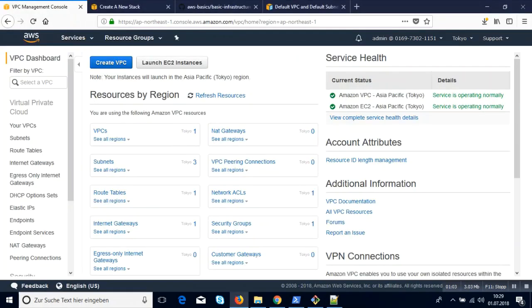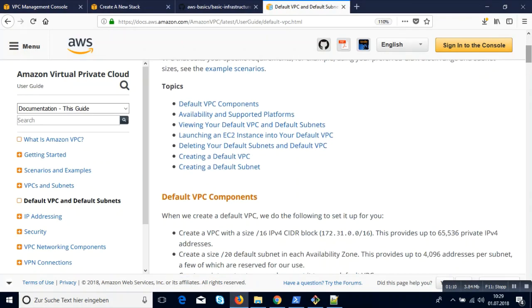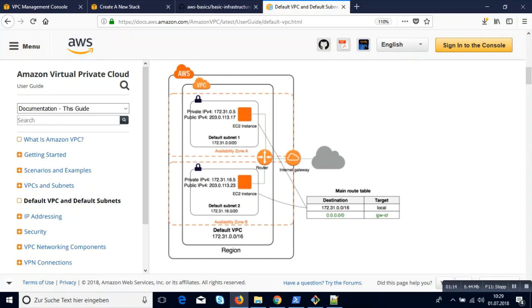before we start, let's have a look at this AWS site, and here's a good diagram to get an overview of the setup we're going to talk about. So we are in the region Tokyo right now, and inside that region we have this default VPC.